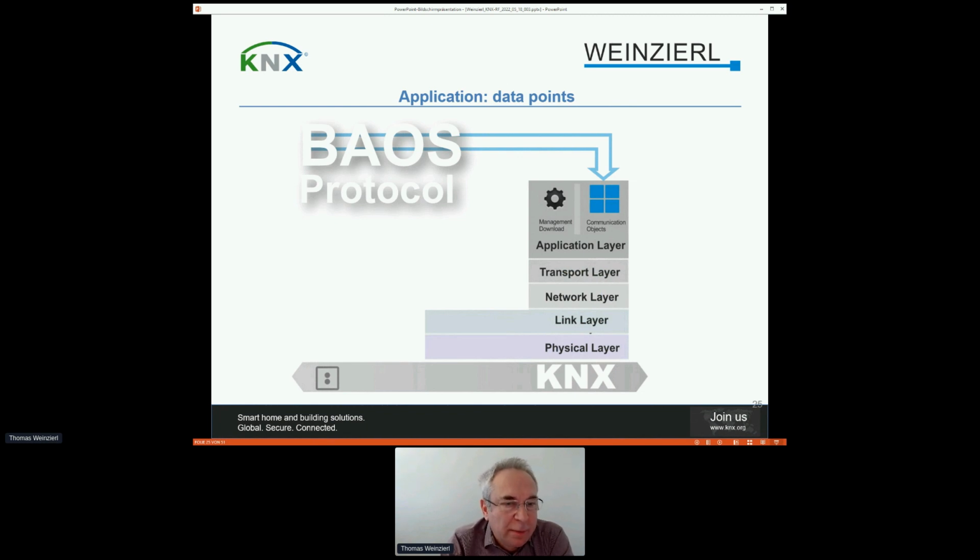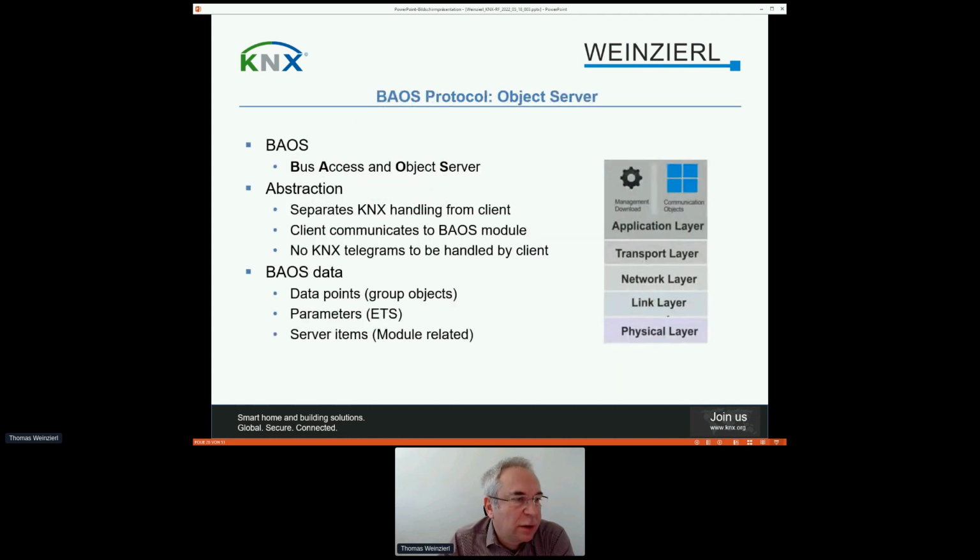Let's talk about the BIOS protocol. Here we talk to the communication objects, and this gives some kind of abstraction. So it separates the KNX handling from the client. The client just communicates with the BIOS module with the BIOS protocol. The client has no need to send or receive KNX telegrams. Also, the complete addressing, individual address or group addressing, is not visible to the client.